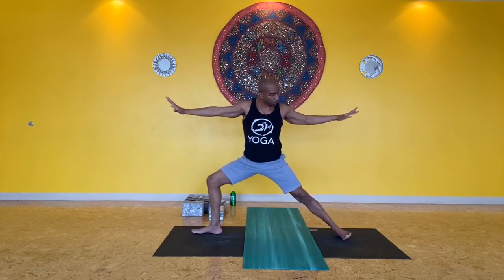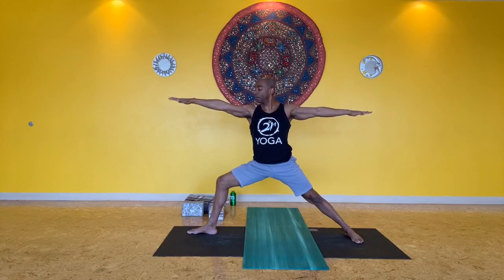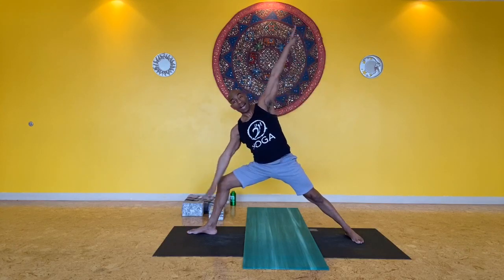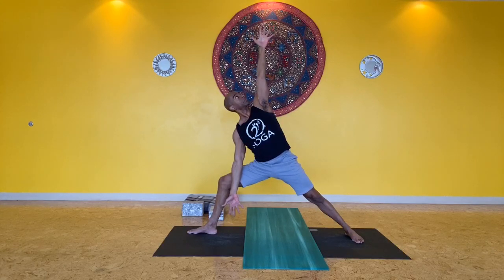Just a quick adjustment. I'm going to go a little wider with the feet, getting a little bit more into the inner thighs and hips. Side angle. Stay high here if you'd like. This is where we're going to start to go a little deeper. Take a nice breath in and out a couple times.